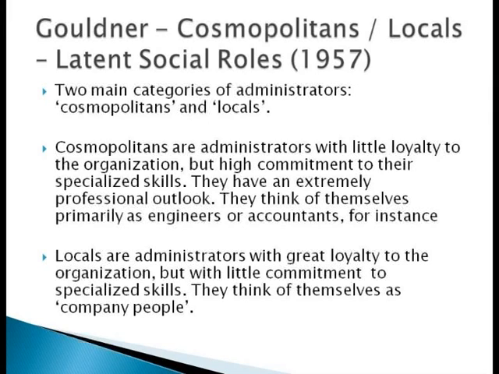The analogy is quite a good one, because in Gouldner's terms, what you have is locals. So the locals are the people who have been in the organisation for a long time. Generally speaking, they were recruited in an era where there was less need for specialised skills, so they might be called generalists. And what you then find is the company, because of the changing requirements of the environment in which it's working, changes the type of people that it's recruiting.